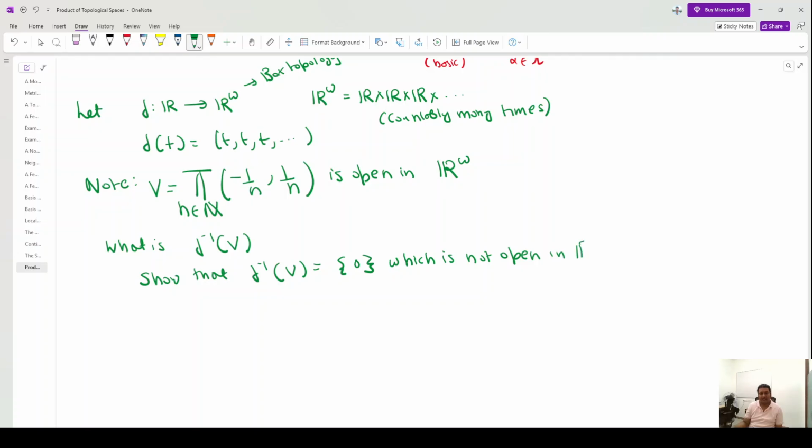In R. So this implies F is not continuous. But if you take any projection on any nth level and you compose it with F, this will be a map from R to R, and this is nothing but your identity map, right?